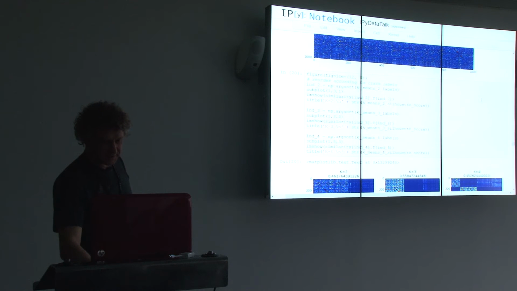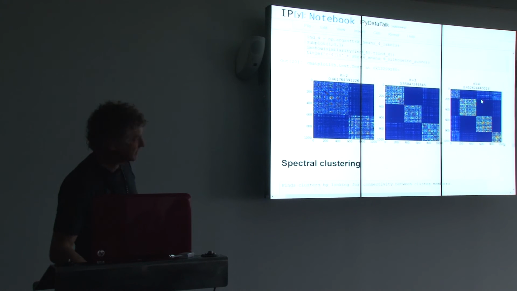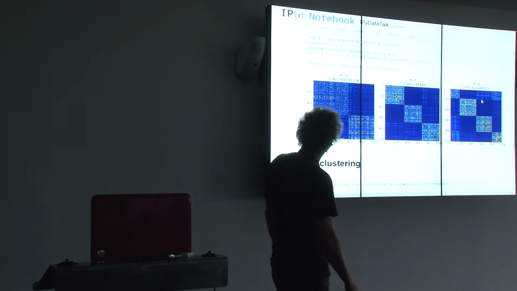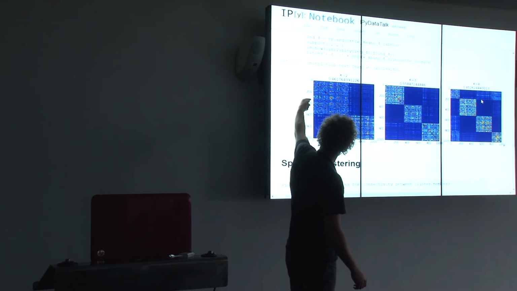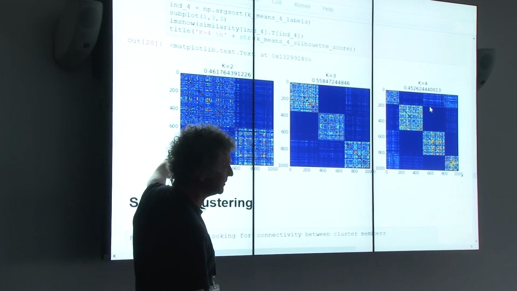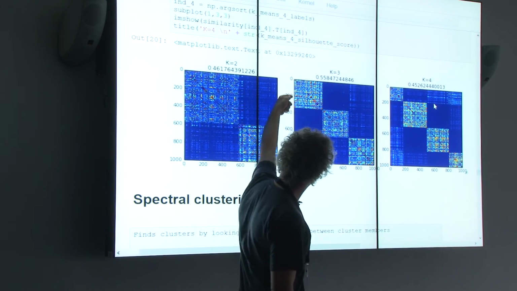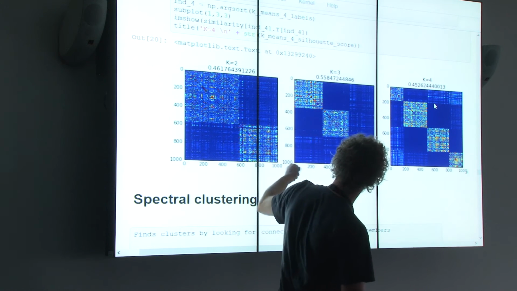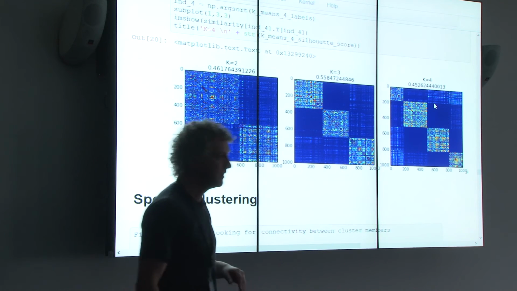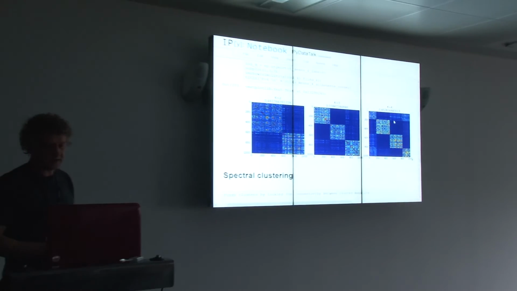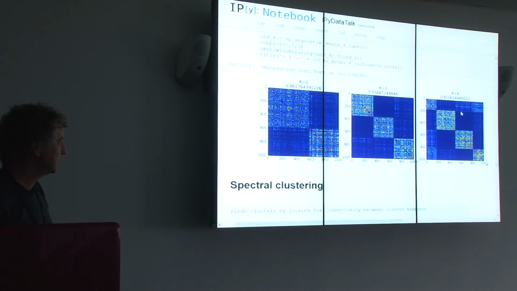If we look at how this data looks, if we order the data according to the class labels that come out of our k-means clustering algorithm. So what we've got here is these were all the ones that were classified as being in cluster 1, and these are all the ones that were in cluster 2. Similarly, in this one, these are all the ones that were in cluster 1, cluster 2, cluster 3, and the same for the 4. We start to see some real structure. And what you see is a sort of block diagonal structure.